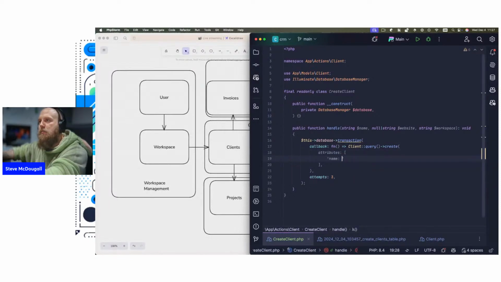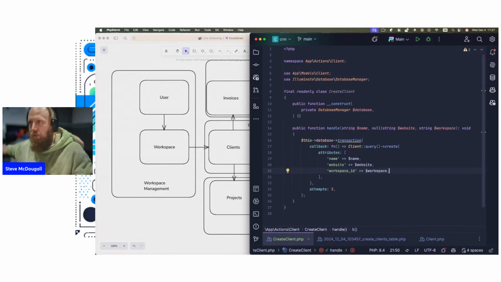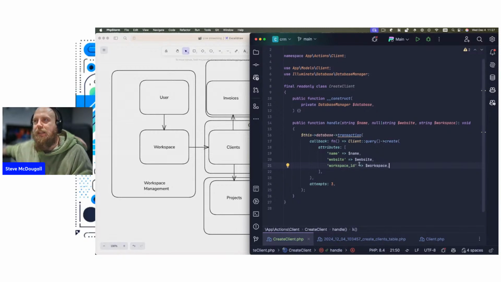Client name. We can do website, and we can do workspace ID. And that's pretty much all you need to do there, right? It's very simple. This is how we create a client. It is a set of instructions.